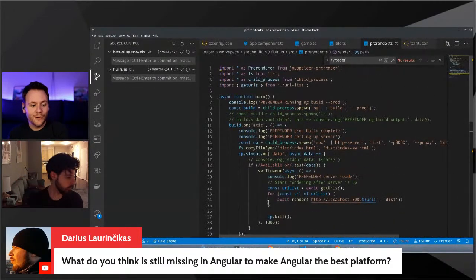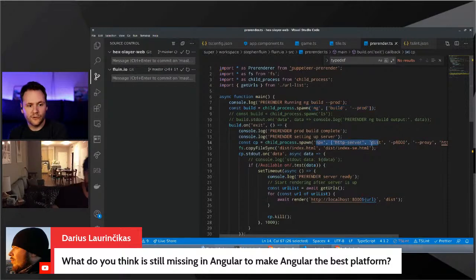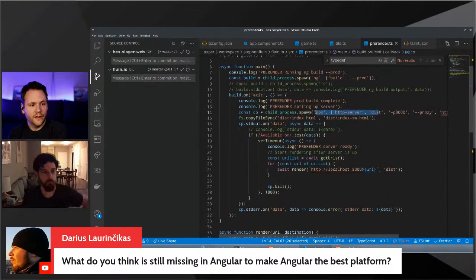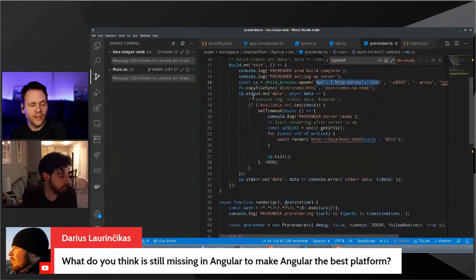This is prerender.ts in Fluent.io. So this is on GitHub if you're looking for it. So basically, it has a single function, main. It spins up an ng build-prod, then it runs HTTP server, and once the HTTP server is actually spun up, we render a list of URLs.